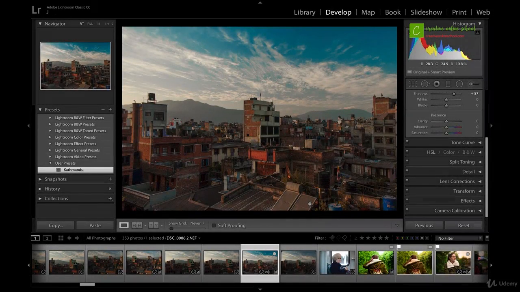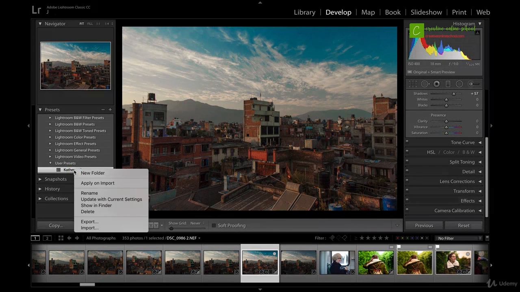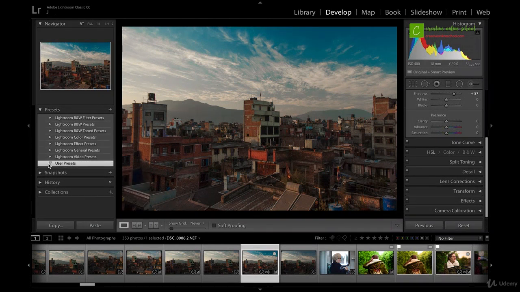You can save your presets to your hard drive and share them with other Lightroom users by right-clicking the given preset and selecting Export, which is placed one up from the bottom above the Import option in the pop-up list. You don't have to make your own presets. You can also download them from the internet. To import an existing preset, right-click a folder in the preset pane and select Import. Compatible files will have the extension .lrtemplate. Then all you have to do is find the correct file and Lightroom will bring it over for you.